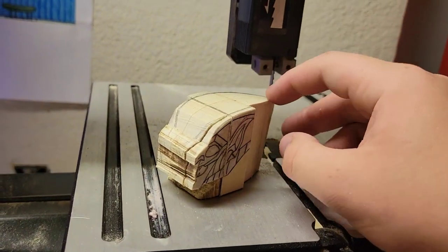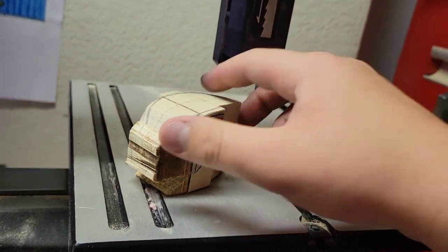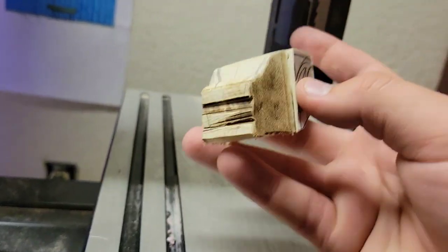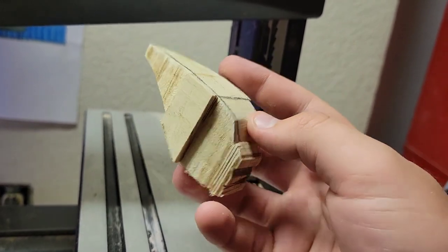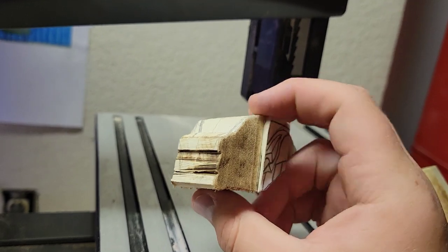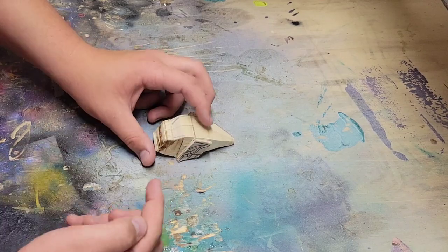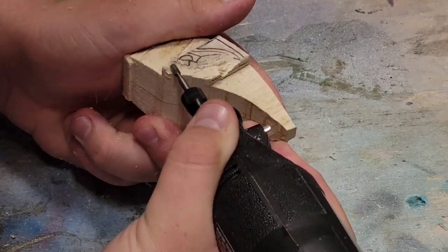Here's the basic shape. I'm popping this little part off — there we go. Here is our Green Goblin. I left a little material on the edges for his ears so they're 3D and stick out. The face is completely unrecognizable right now, but from the side you can pretty much see what I'm going for. We're just gonna Dremel all this material around the ear to remove it so the ear sticks out.